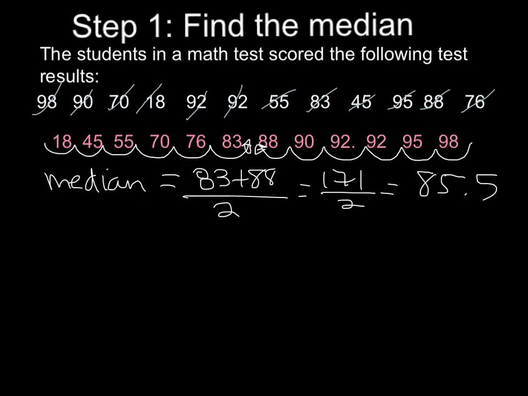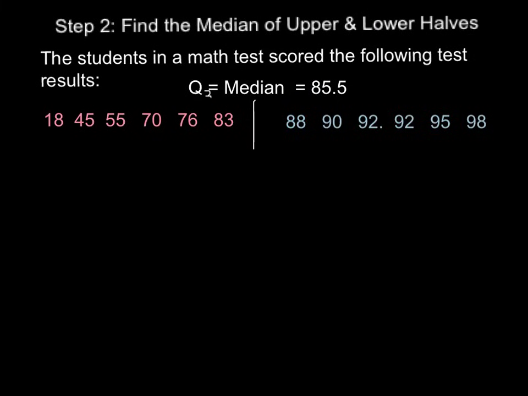So now I'm just going to rearrange my data so that I have my midway point being here at 85.5. Now that we know our median, we need to find the median of the lower half of the data and the median of the upper half of the data so that we have 4 quarters. So if we take half of the lower half and half of the upper half, we will then have 4 quarters. Half of a half is a quarter. We're going to do this in the same way that we would find the median of the entire data.